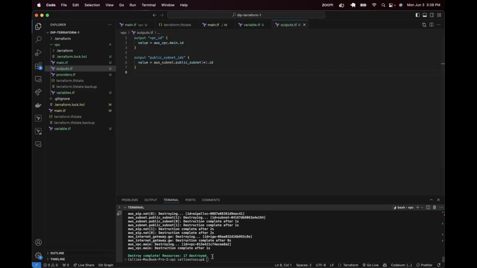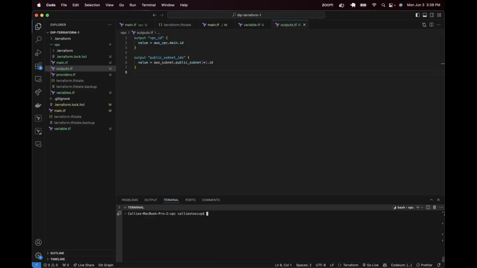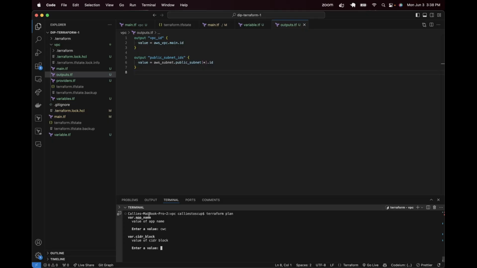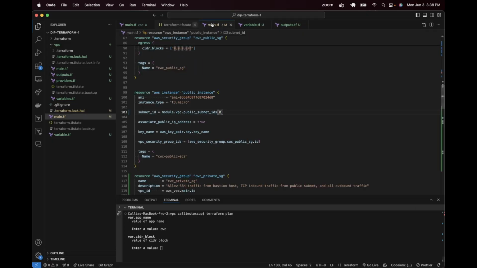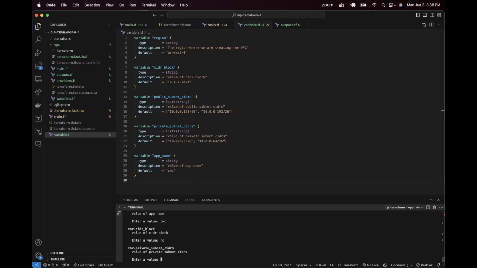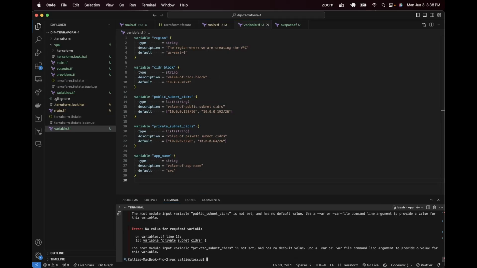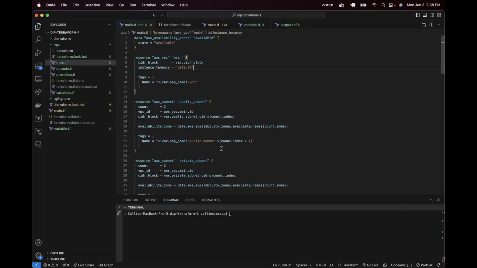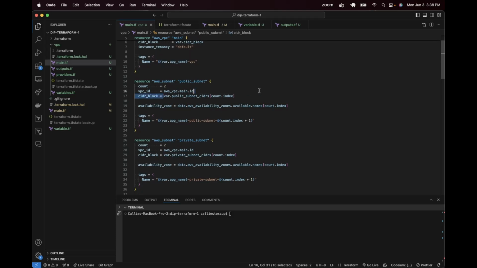And how can we tell that? Let's cd back into VPC. Nope, we're already in it. Clear. And let's do terraform plan. Also, by the way, if you don't have your app names, your variable names, this is what happens. I already did that, so I'm going to go back to the main folder, which is just this main file here, and I'm just going to use it and hope it works, and we'll see in a minute.